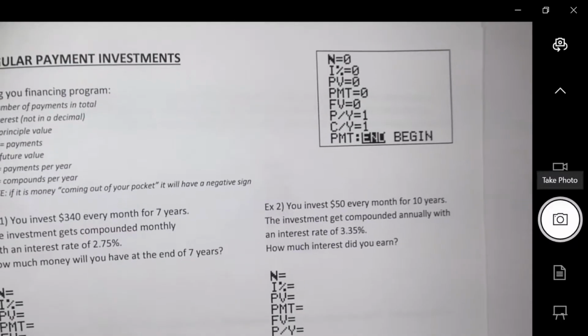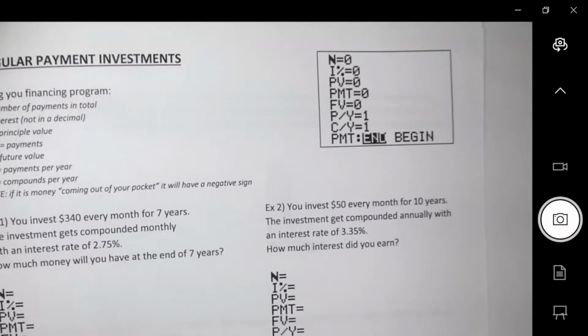Okay, so this feature is used when we're investing and we don't just put in money at the start. It's that we keep putting in money and putting in money and putting in money. So every month or every year, whatever, you're adding money to your investment on a regular basis. So not just a one-time thing, it's a recurring thing.